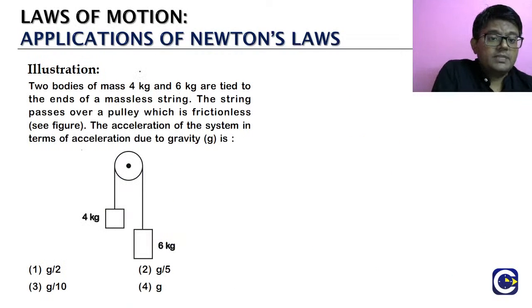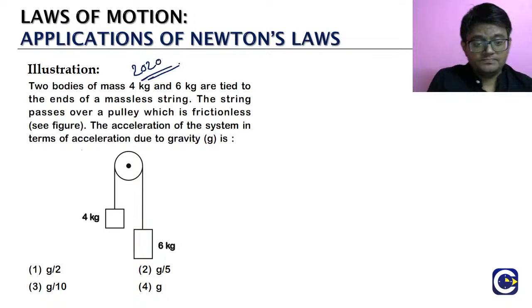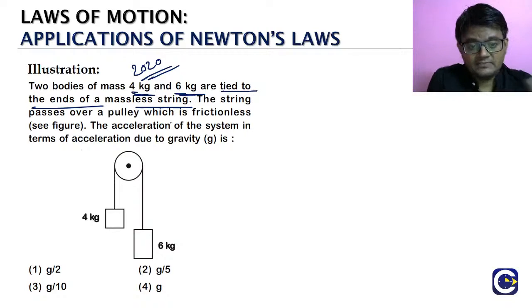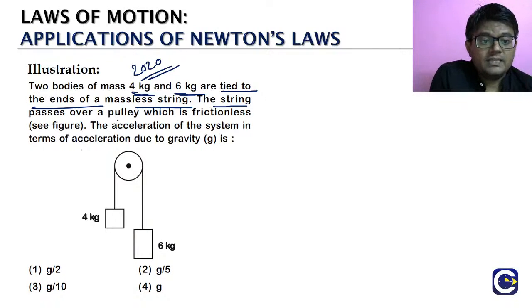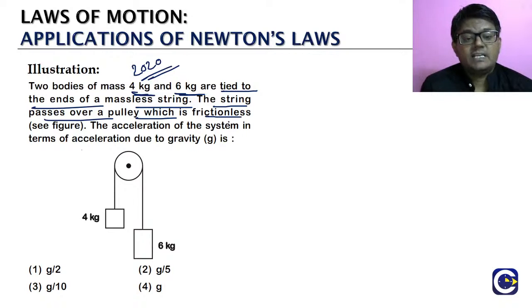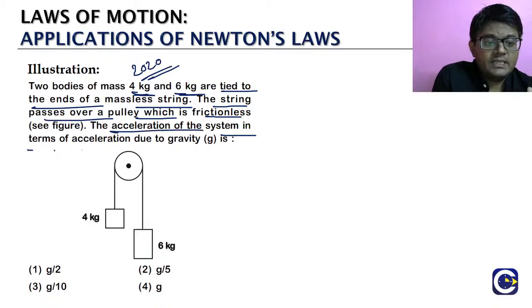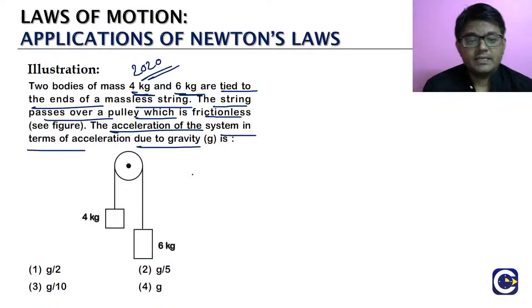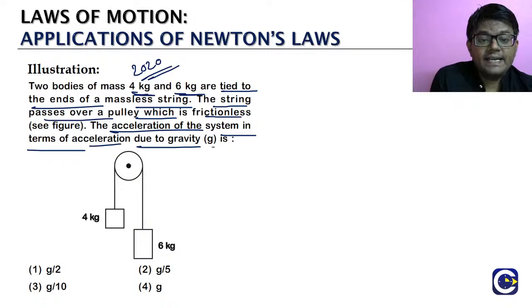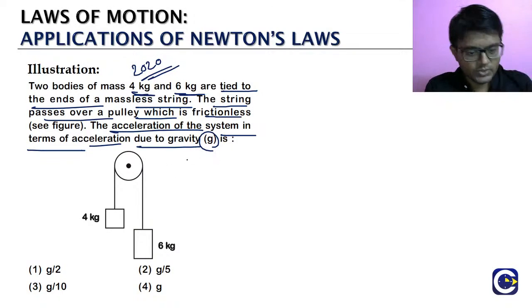this is a question that has come in the NEET 2020. So as it is, okay, two bodies of masses 4 kg 6 kg are tied to the ends of a massless string. இதெல்லாம் அந்த general assumptions தெரியுமா? They will mention all these things. பாருங்க எப்படி அந்த மென்ஷன் பண்ணுவாங்கன்னு, I told you, right, that they will clearly mention all these assumptions. Okay va? The string passes over a pulley which is frictionless. The acceleration of the system in the given arrangement. They are asking the acceleration in terms of g value. g is acceleration due to gravity.